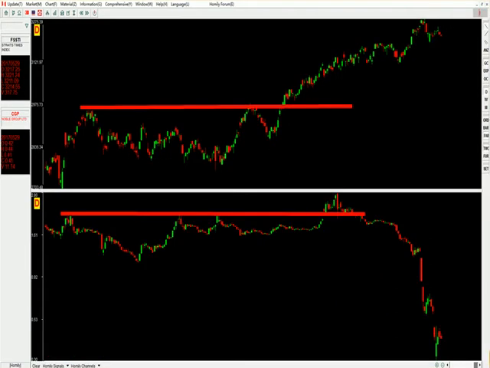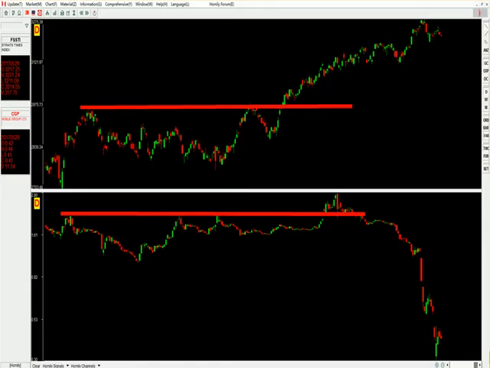So let's see this one. How to confirm? For the index, we can see the price upward breaks out the previous high point, okay? But for the individual stock, upward break out or not? Not yet. So we can see the index already upward broke out. But for the individual stock, on this same day, upward break out or not? Not yet, right? So good or not? It's not good. Okay, go down. This one is normal. Yeah, then you can see this one is not good. Okay, so you should know how to judge.